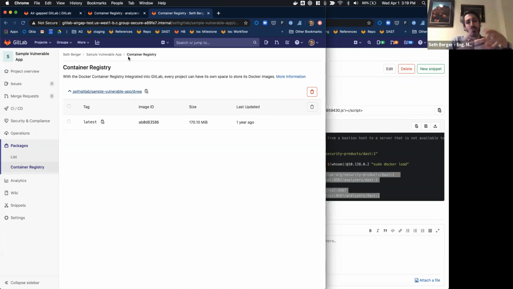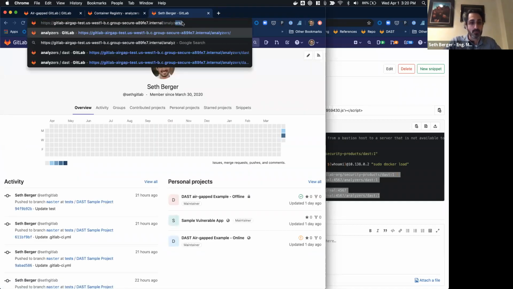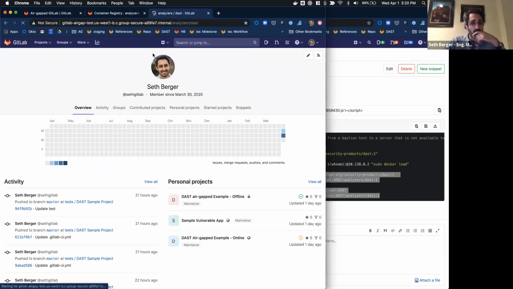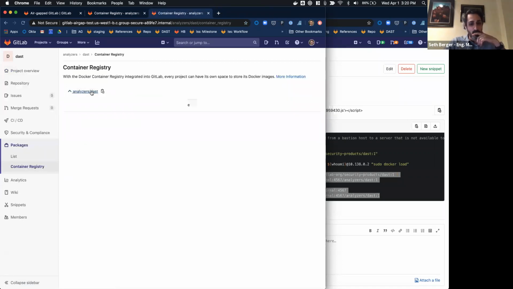So we're pushing out a new analyzer probably every 2 or 3 weeks. So most likely, and we can take a look at that here. So if we come over here and look at our packages container registry, this will probably be a week old. Yeah, it's 3 weeks old. So this was the last analyzer that we produced. Got it. Thank you.